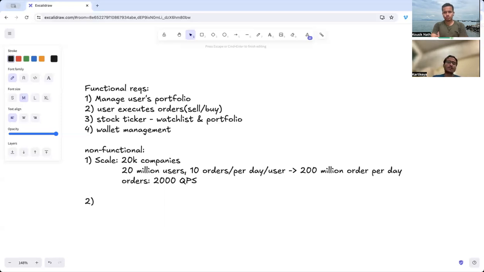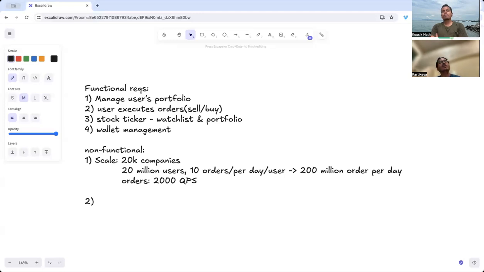And for the read part, that is actually a little difficult to talk about right now, because that will depend on what approach we are going to take later. Let's say if we just take polling, and I have the Zerodha app on my device, and that app polls Zerodha's backend to get the current stock data. Then the amount of read QPS coming to Zerodha's backend would be a lot, for 20 million users.